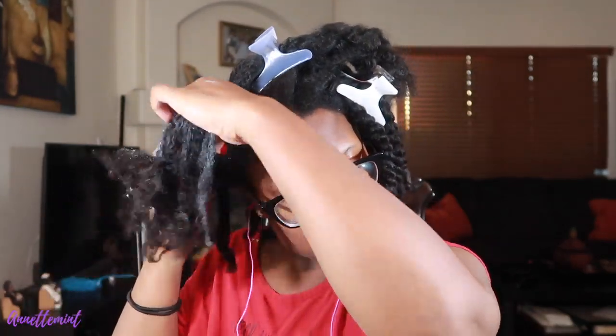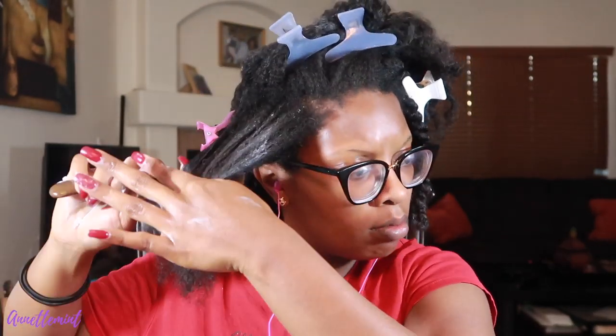Again, this product I believe is being discontinued. I have about four jars sitting in my, I'm not ashamed, I have about four jars. I have loved it so far. I've been using it for about a month now, off and on. Actually, that's a lot. For about 2 months, because I have been using it on my son's hair. We have the same hair texture. I do find that a little bit goes a long way, I will say that. All right, y'all, so just continuing to set my hair in twists.